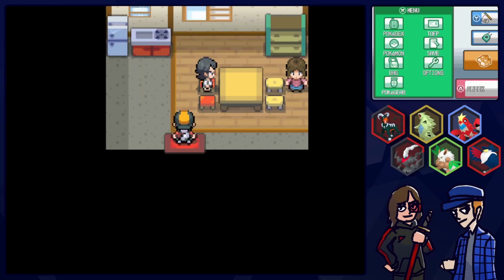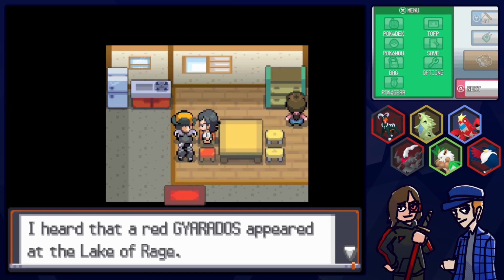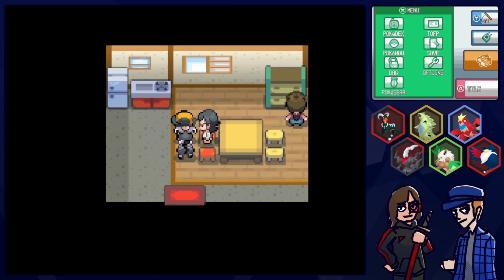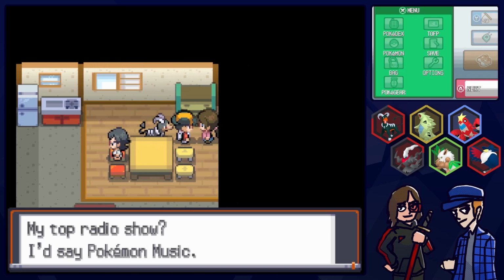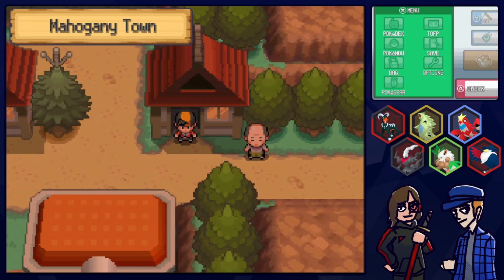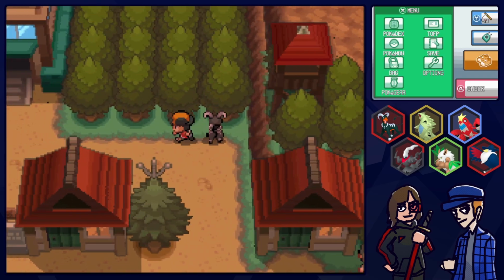Hey mom, you want some rage candy? Red Gyarados appeared in Lake of Rage. Reasons Gyarados are rare. And that's crazy talk. Gyarados aren't red, they're blue. Well, I prefer mine purple.